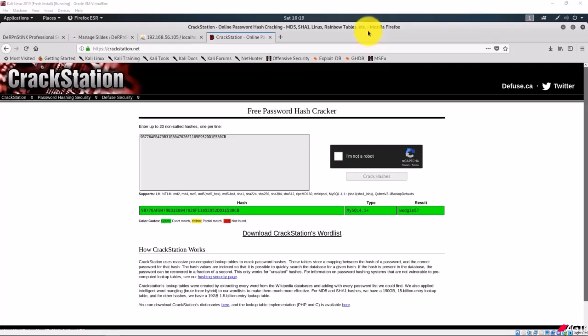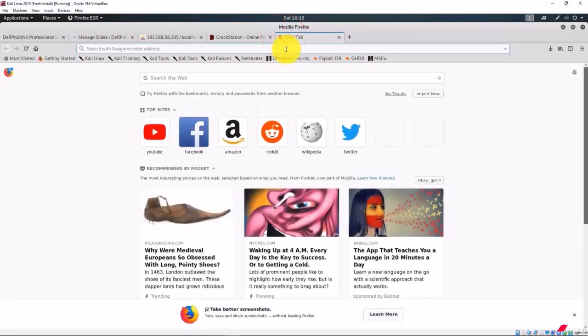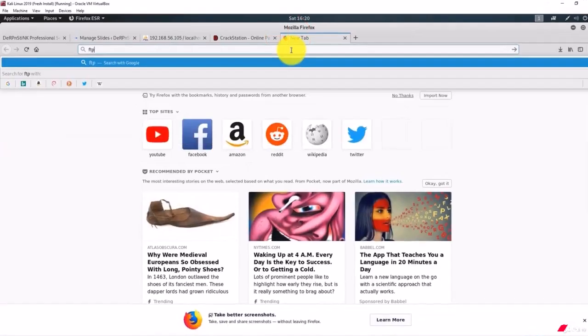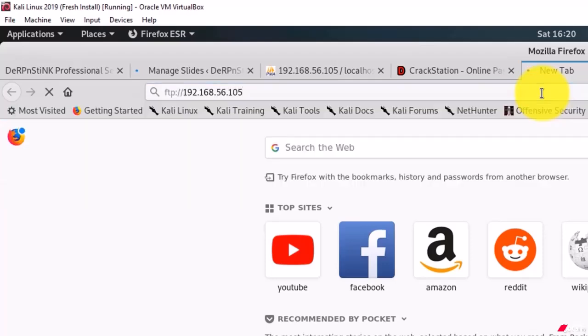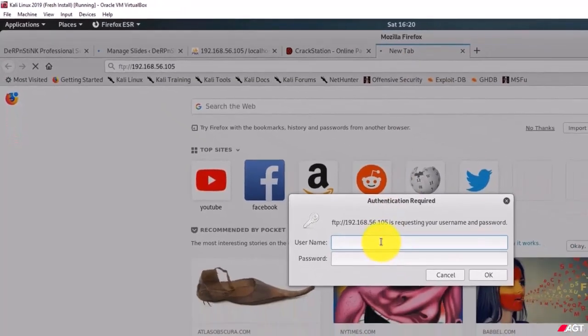Okay, you should remember that we have FTP open on Dirb, which we can access over the web browser. So let's try getting that. That was from the Nmap scan earlier. So ftp:// and the IP address of Dirb. And we have these new credentials, so let's try those out. It was Uncle Stinky and wedgie57.